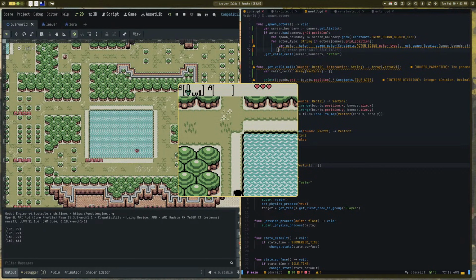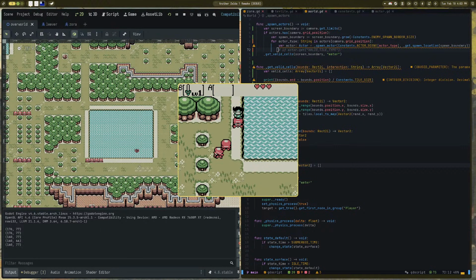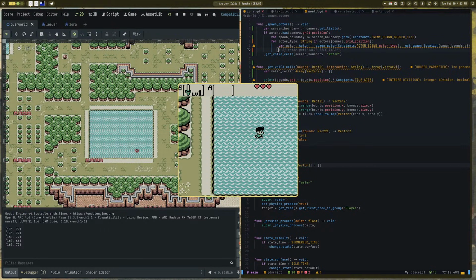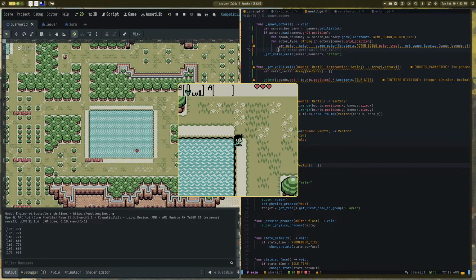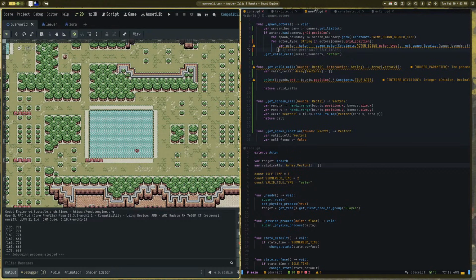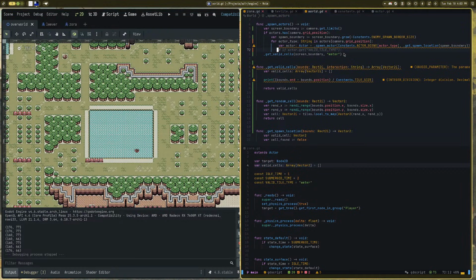Oh. I mean, yeah. It is giving us... it's just multiplying it by whatever grid position we are in, which I don't want. No, but that makes sense. Okay, we're good. This is good.